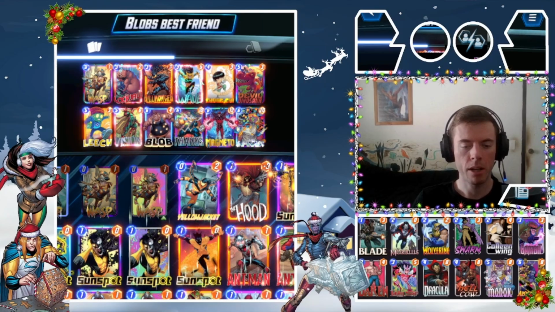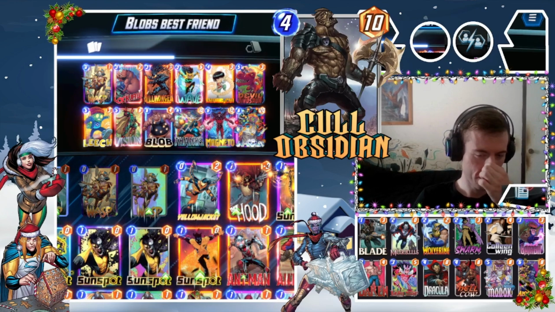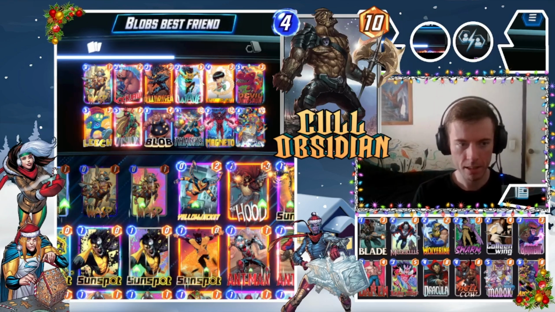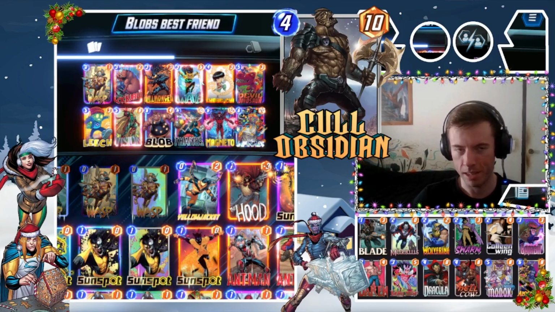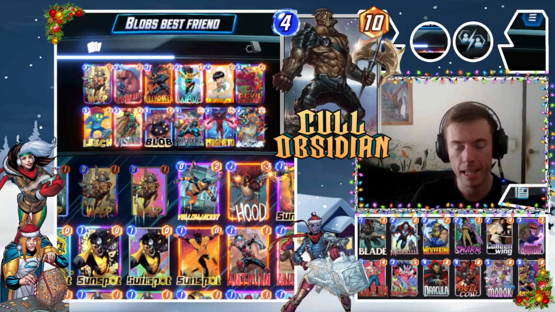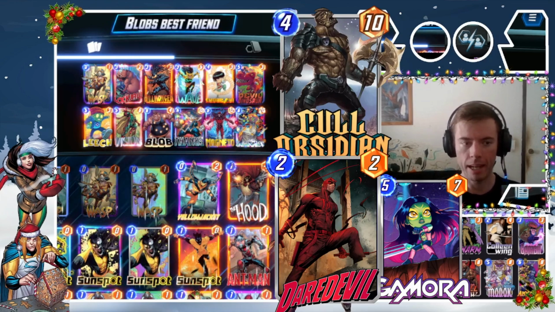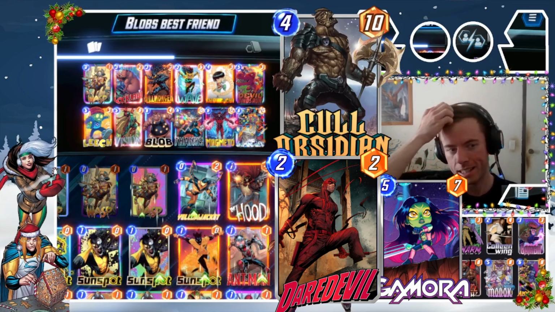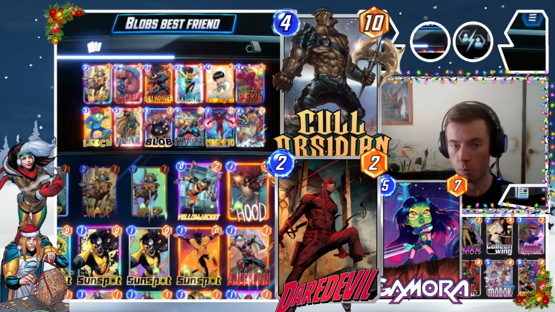With this deck in mind with Cull Obsidian, I was thinking more of the blob approach with no Professor X lockdown. So in regards to this, I have a few ways of doing this. I love the Lockjaw version. There's a different version you could use of the Cull Obsidian deck if you wish. You could use different Gamora decks, Lockdown decks, and or Daredevil. But I feel more comfortable with a Lockjaw RNG type of base deck. So what I'm working with here is the Lockjaw, Killmonger, and Wasp early on package with the wave.